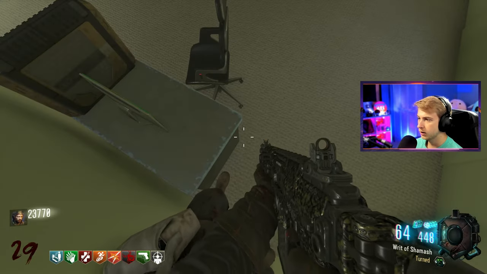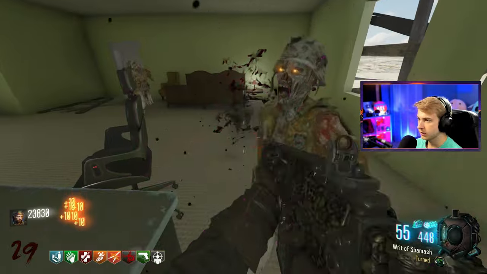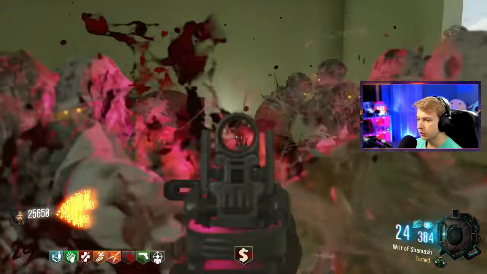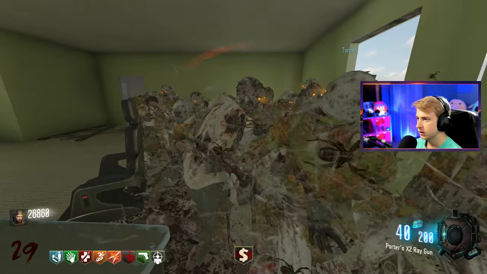No way. I can get on the desk? Can zombies hit me from here? Yes, looks like they can. I'm stuck here, though. I can't move. I legitimately cannot move. Well, this is the final stand I was looking for.